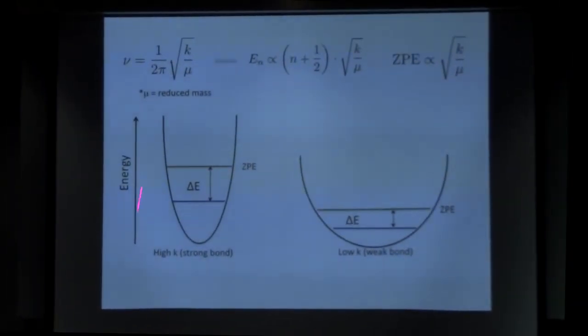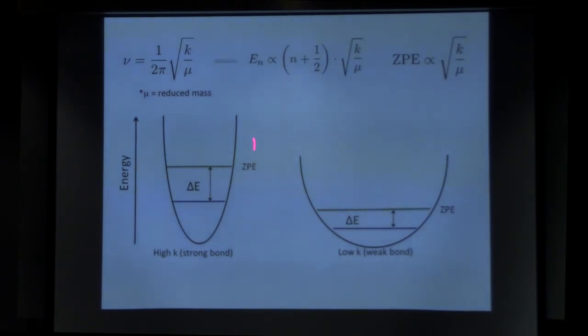So if you took two really conceptual energy wells here, we can think about the effect of mass on your vibrational frequency. So we can reduce this full form down. We can think about energy. If you go into that zero state, you're going to reduce that by saying your zero-point energy is going to be roughly proportional to your spring constant and your mass. We're using a funky notation for reduced mass here.